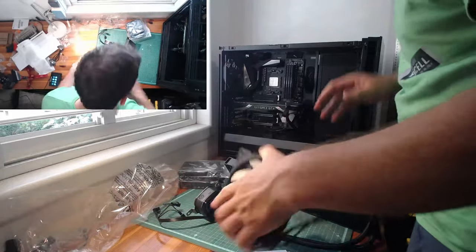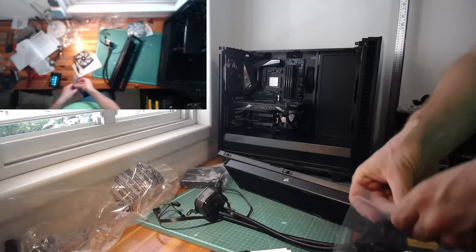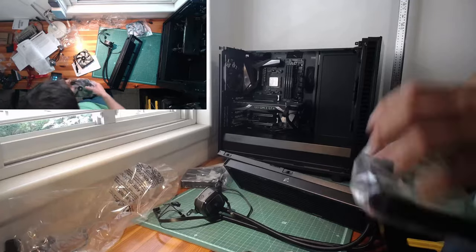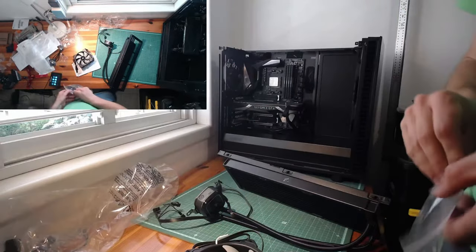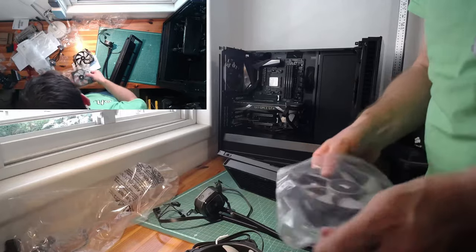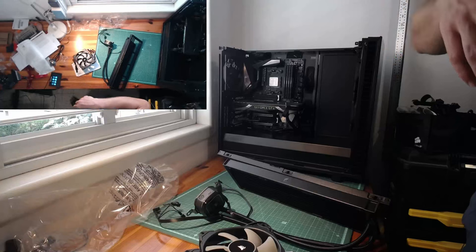Oh my god, this is gonna be annoying. I hate this already. Cooling is very stressful. And look, there's no RGB here. I love it. I just love it. No RGB, just fans. Only fans. I make myself laugh.